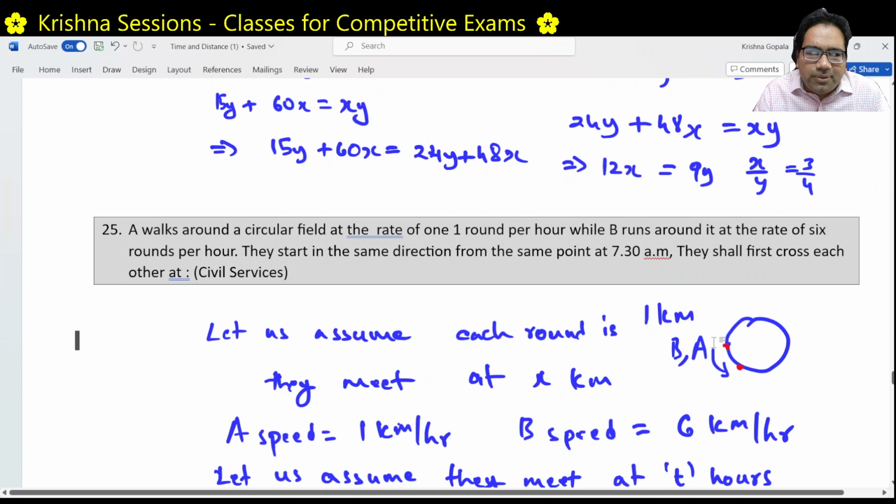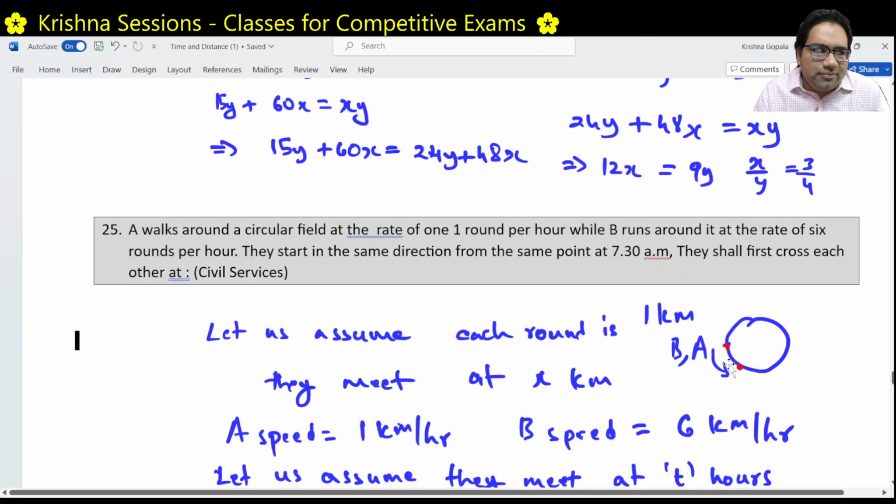And B will be much faster, 6 times faster, right? B would cross somewhere here, right? B would cross somewhere. Let's say what is that somewhere? We don't know. A is going this way, and B has completed a full circle and still would have met A somewhere here, right? A is slower, but B is faster. That's why B would have met somewhere here. This somewhere is here or here or here, we don't know. Let's figure out.